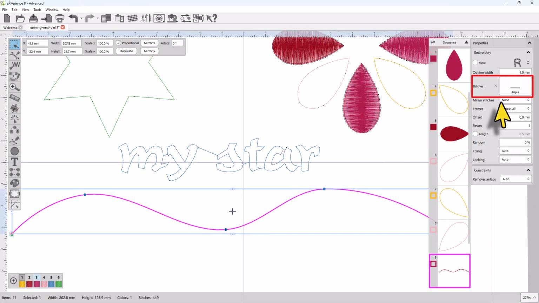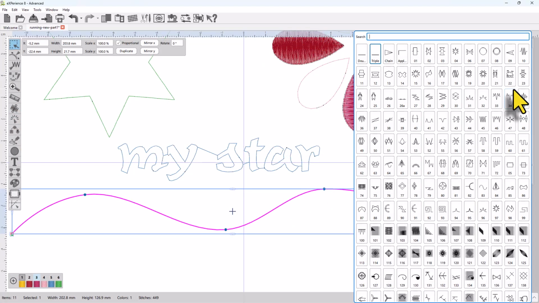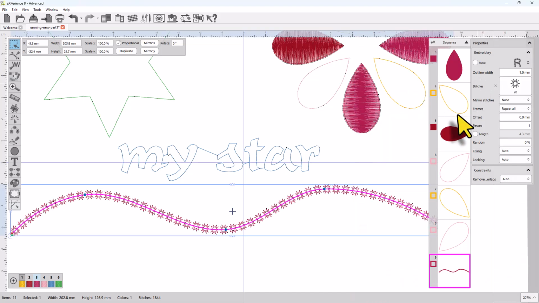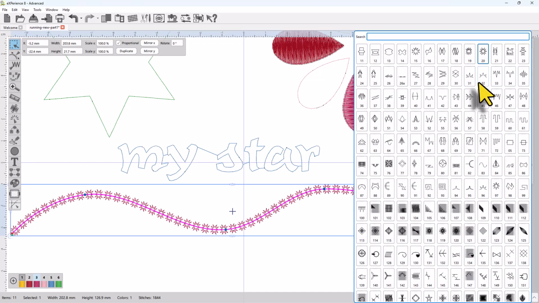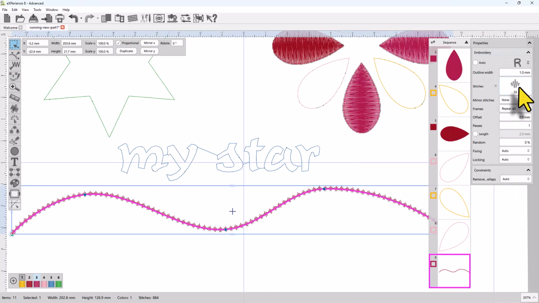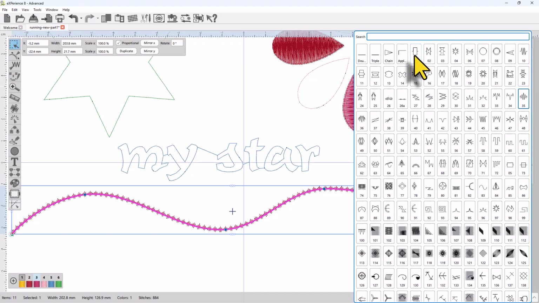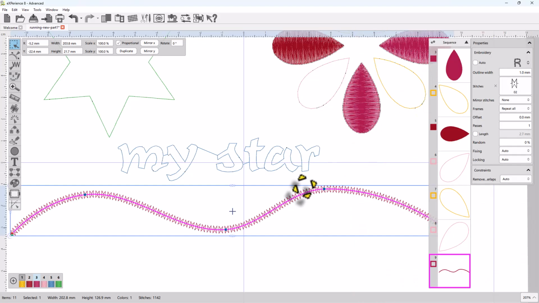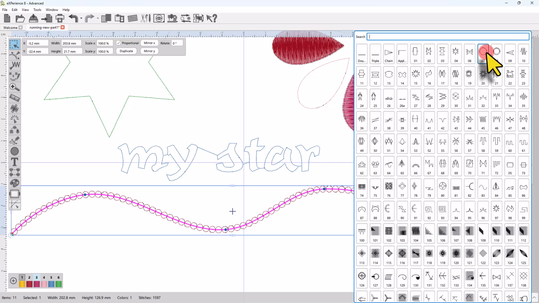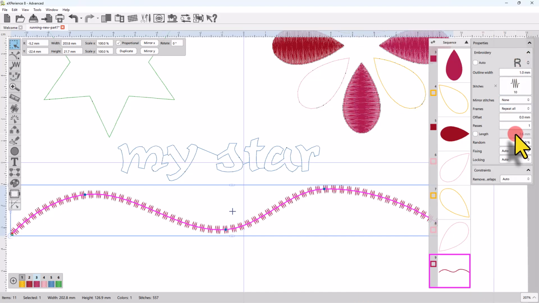If you expand the stitches list, you can apply a style of stitches. There is a big collection of decorative stitches that are applied with a single click. Using them, you can easily create many different looks for your running stitch outline. When a style is applied, a default size of the style is used.